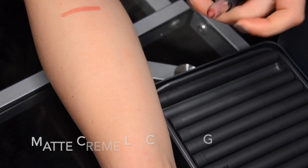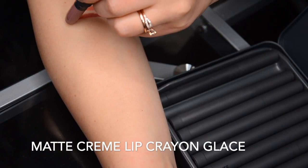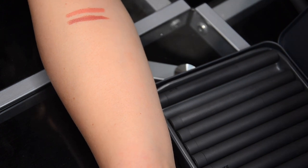The next color is Glassy. This is a cool-toned, slightly darker nude — I enjoy this one. It has a purpley lilac undertone that looks pretty good on my light skin tone. I can imagine medium skin tones pulling that off without much problem. There's a little bit of white pigment in that lipstick as well, so it might potentially make darker skin tones look a little ashy wearing it.